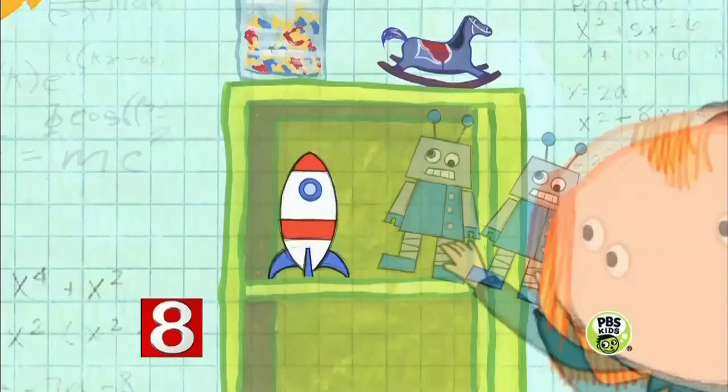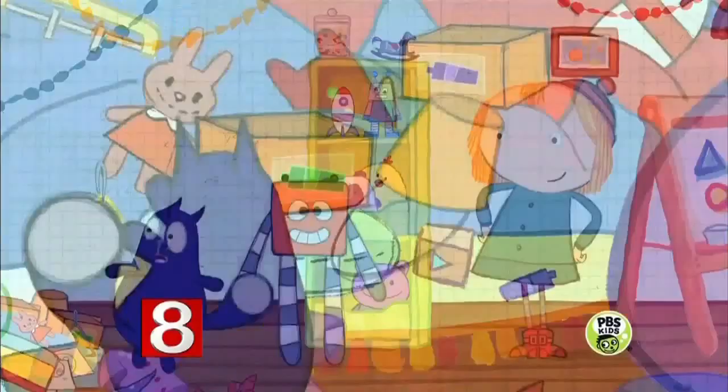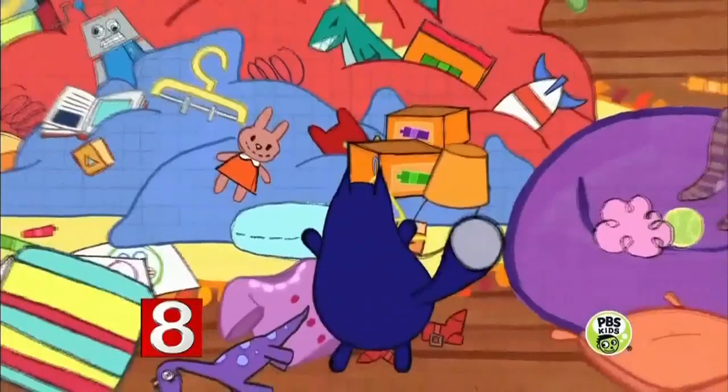Peg plus Cat is a brand new show on PBS that's not only fun, it's teaching preschoolers a lesson in math. And what's really great is that there's a Connecticut connection. Here to fill us in is creator Jen Oxley and Haley Faith Negrin, who is the voice of Peg. Nice to have you both here. Thanks for having us.